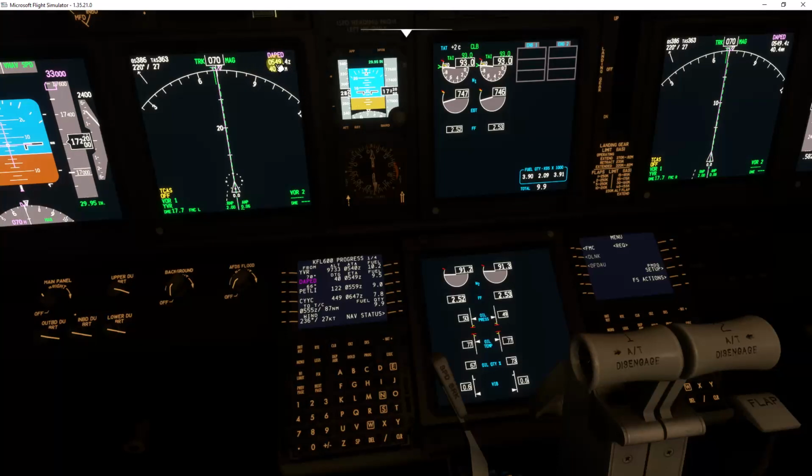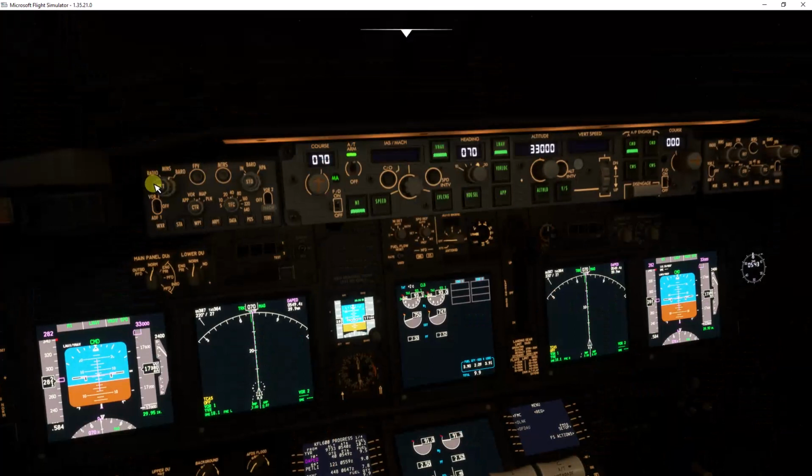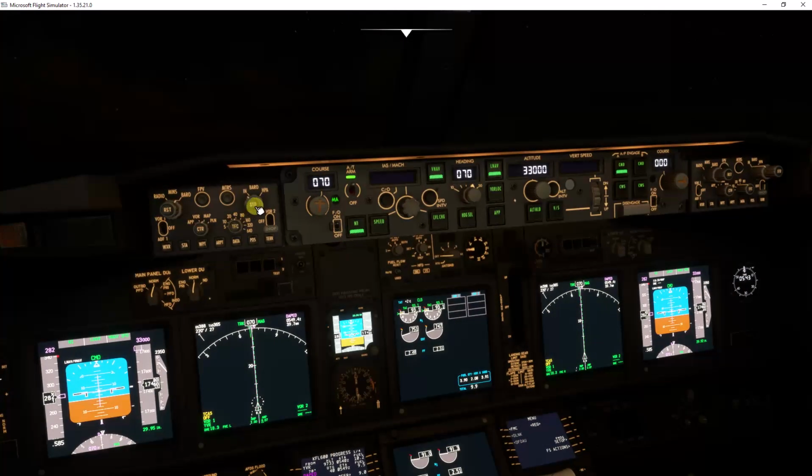And we are 40 nautical miles out. We're coming to 18,000 feet transition altitude, and we're going to switch to standard altimeter 2992. And we're standard. And now we just sit back and relax.